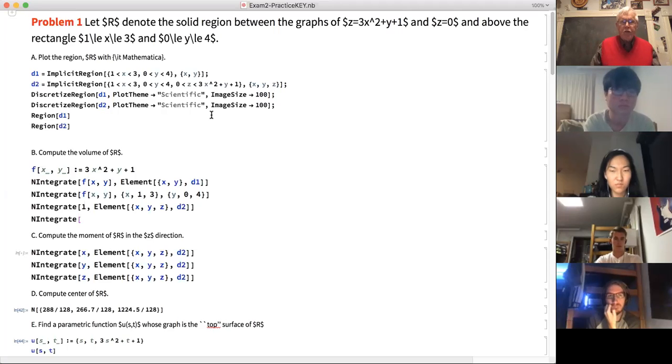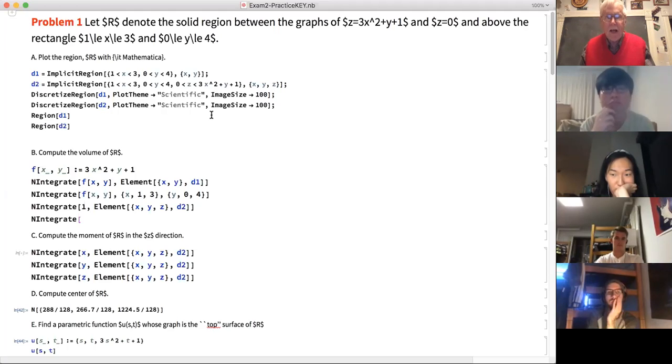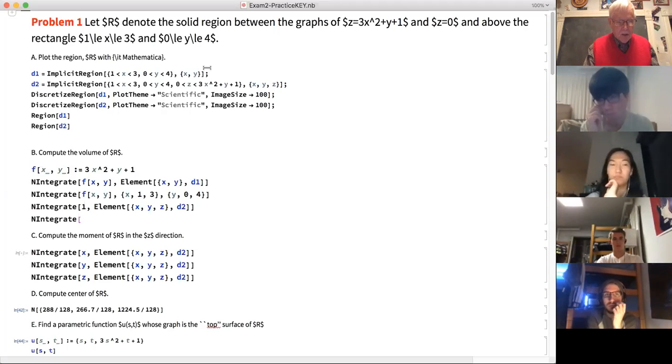So there are a few things to deal with immediately. It's between these two graphs, and you should find out which one is on top. And this one's kind of a giveaway because z equals 0 is one, and the other one primarily lies above, z is positive. X squared is always positive. There are some places where it's negative because y can be negative. But over that rectangle, this is entirely positive.